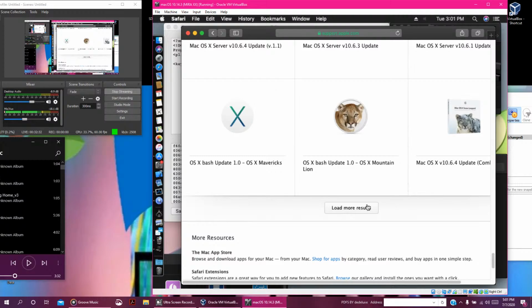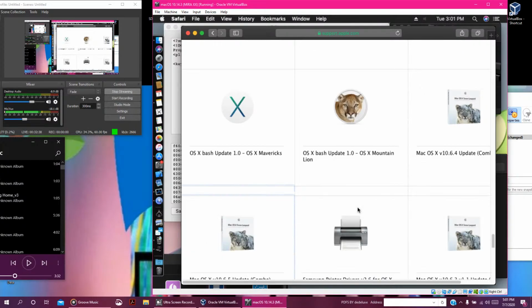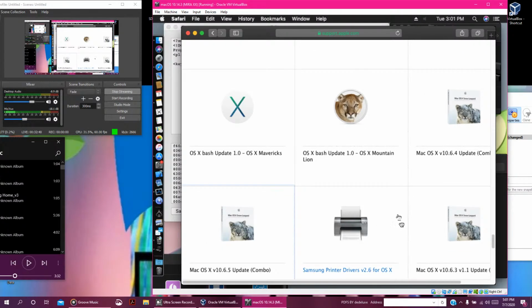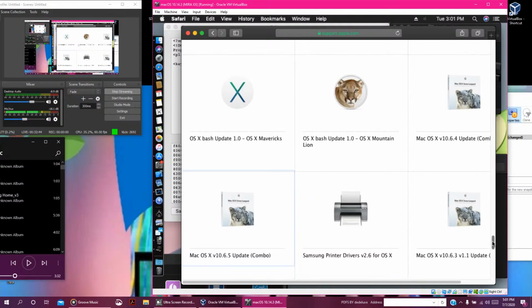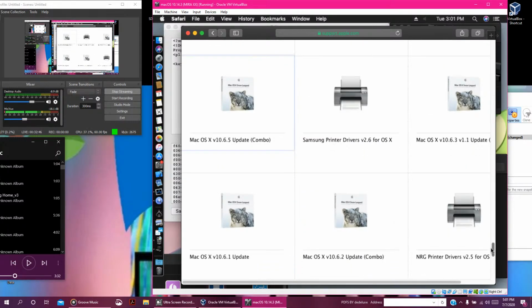OS 10 Mountain Lion? No. Why is it going to Mountain Lion? It's not Mountain Lion. I thought it's called Snow Leopard. But I don't know which version. What's it called? Oh my god. Samsung printer drivers. Oh, it's 6.1? Hold on a second.